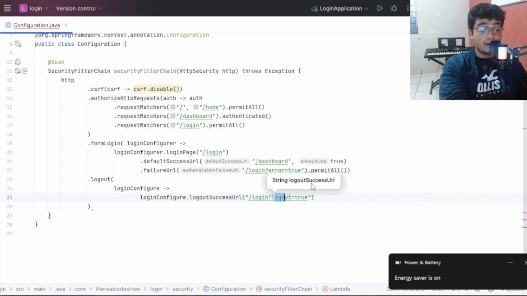We're going to verify if a logout or an error variable is set to true. Either way, we're going to verify it, and we are going to throw a message based on that result.